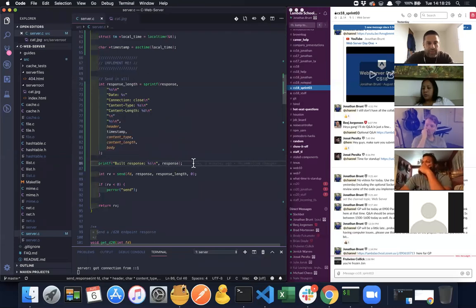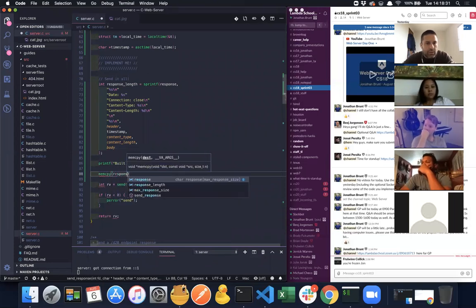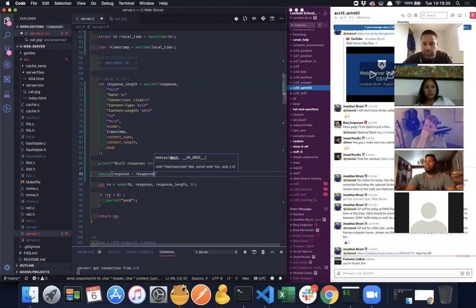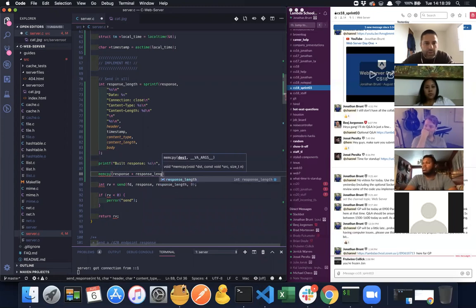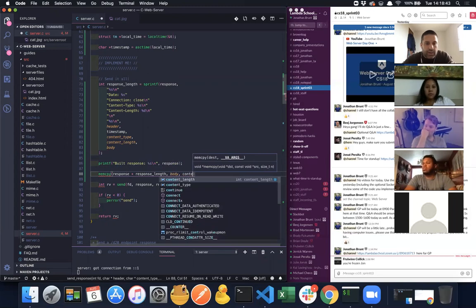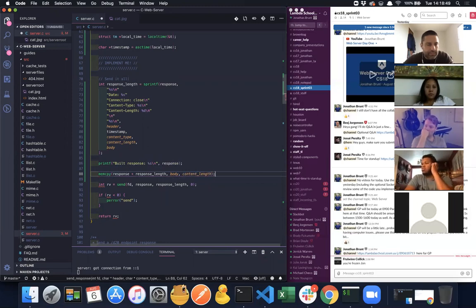We'll keep the print function in for housekeeping, and we'll say memcpy response plus response length, the body, the content length.